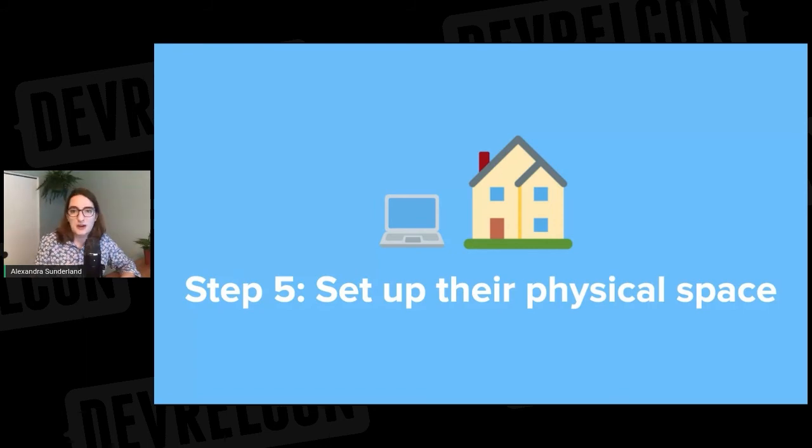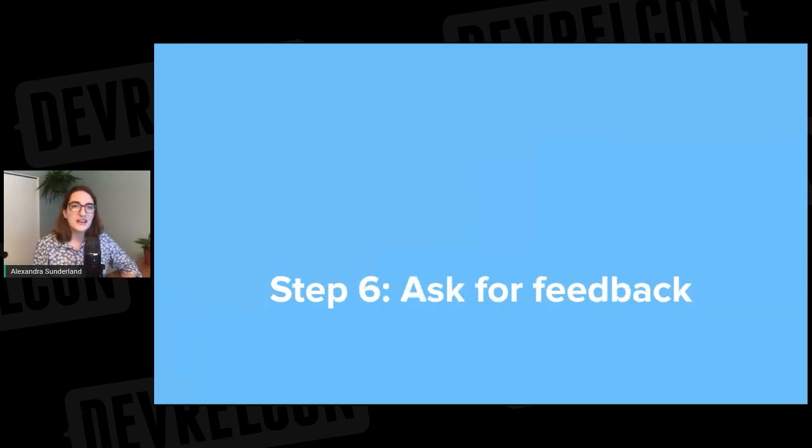People who are working from home right now might not have been expecting to work this way, so their homes might not be set up to properly accommodate them. You should figure out whether your company can allocate a budget for them to outfit their office, or if there's any equipment that can be loaned to them short term — a monitor, keyboard, desk, and chair can make a really big difference in how they work. I for a while in university didn't have a desk or chair and was sitting on the couch for months on end, and ended up having to go to physio to fix my back — so you want to avoid people at your company having to go through that.